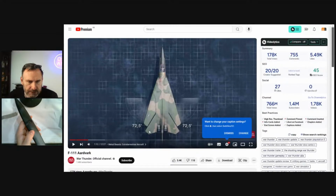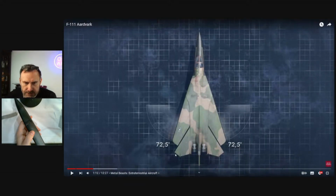This is in War Thunder, because it's one of the only ones I got which actually shows an F111 with swept wings. This is obviously a Southeast Asia scheme, and it has the Dorito shape, so I can get most of the camouflage shape from this. And then there were some F104s which had a Southeast Asia scheme as well, which I'm going to use for the long fuselage. So you can imagine sticking an F104 Starfighter on the front instead of this nose. That's what I'm going to go for. I think that will be the closest I can get to how this aircraft would have looked in Southeast Asia camo.